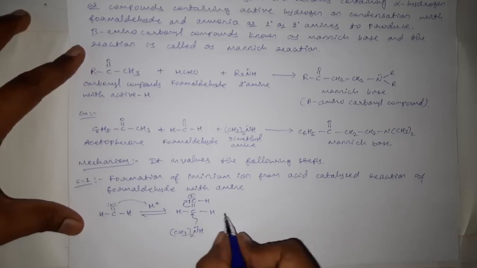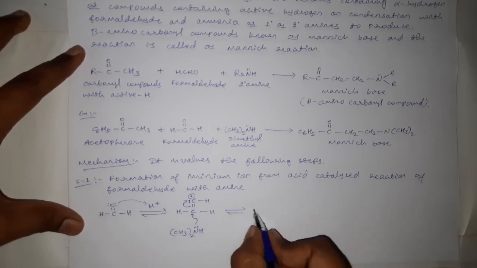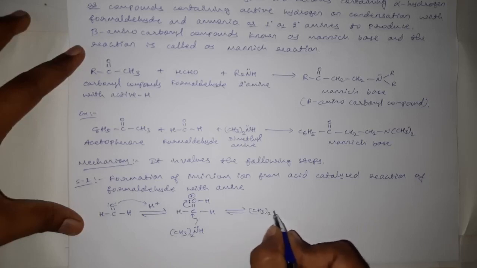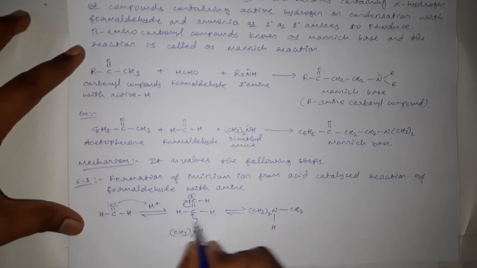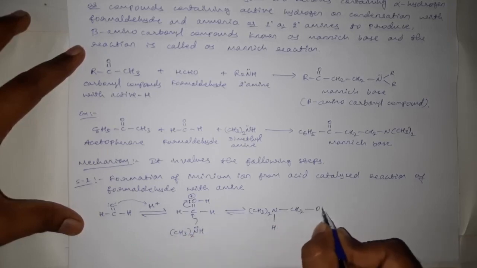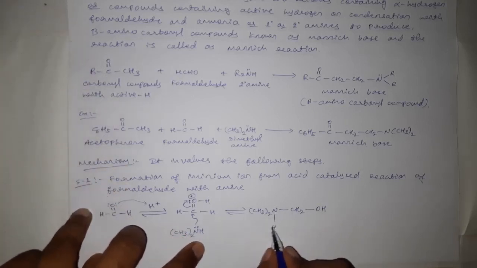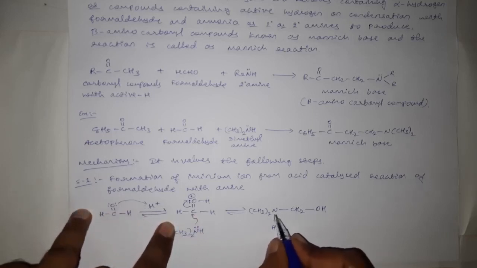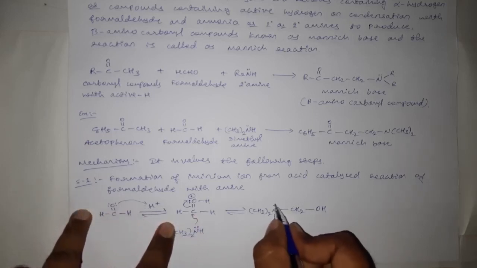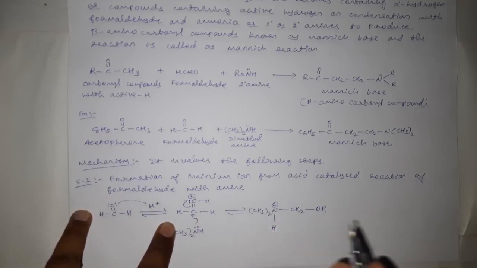Here I am using dimethyl amine, and these lone pairs of electrons will now move towards the carbon. Here we will have CH3 twice, N, H, single bond CH2, OH, correct? This is (CH3)2NH, CH2, OH. And as this nitrogen is forming the 4th bond after losing a lone pair of electrons, it gets instability and forms a positive charge on it.